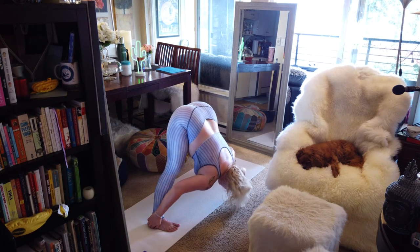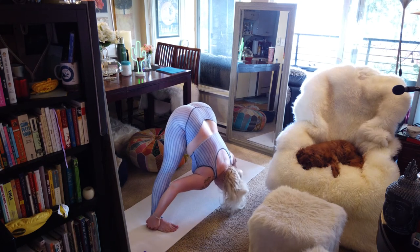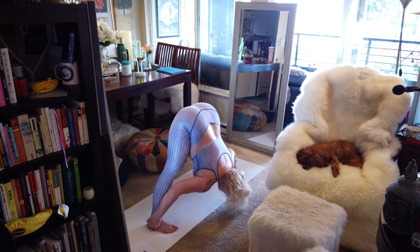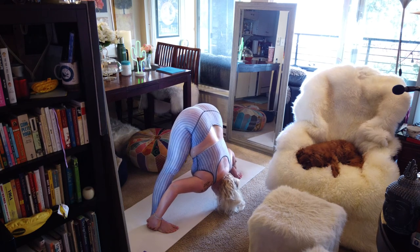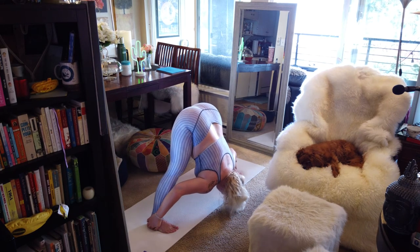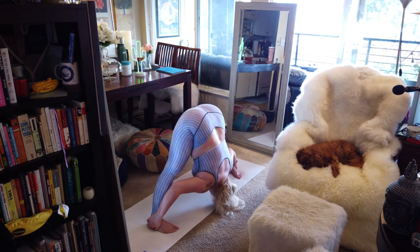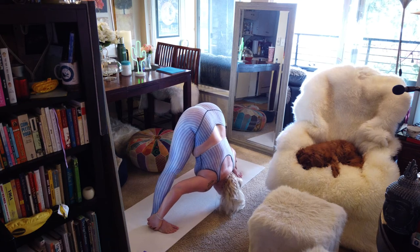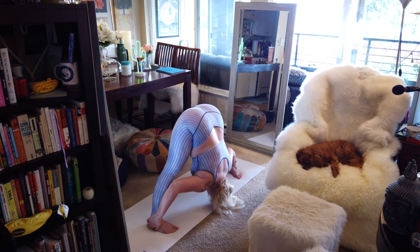So some of you can grab your calves, your shins, or like me, step on your fingers. Soften your knees, please. See how this helps the sit bones tilt up? Look at your mat. Now bend your knees, send your sit bones up and pull. Use the strength of your arms to lengthen your legs from your tailbone to your toes, from your tailbone to the top of your head.